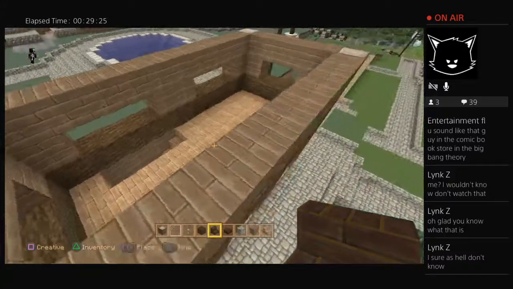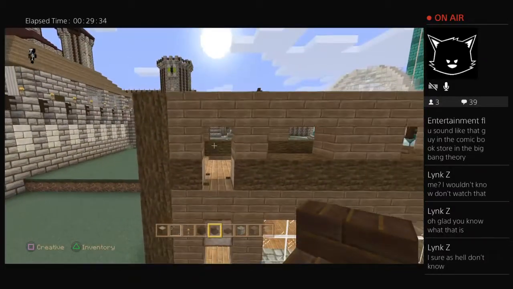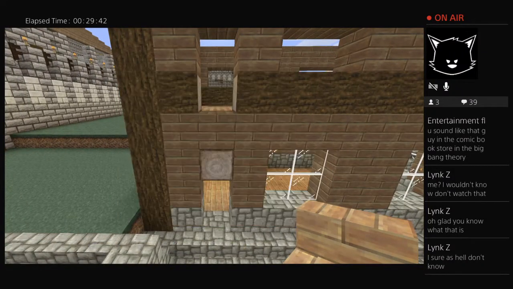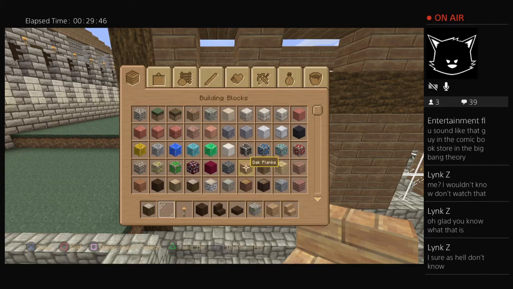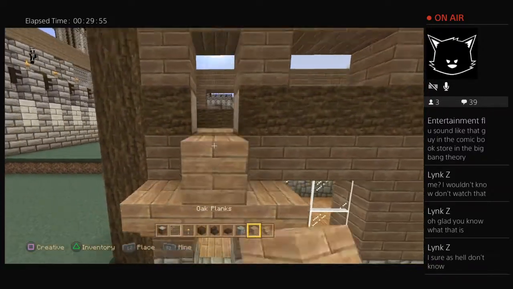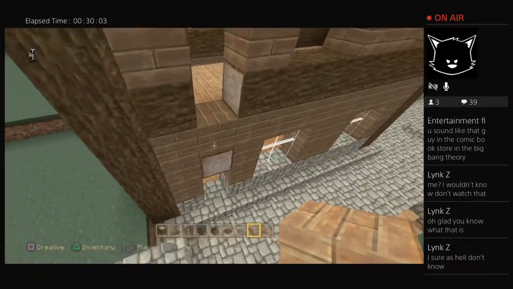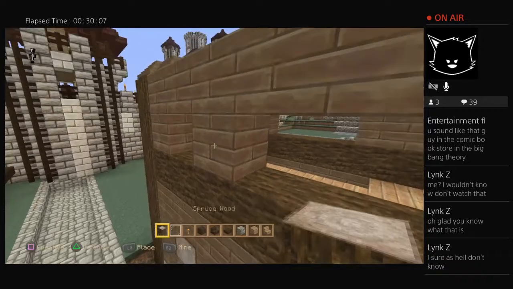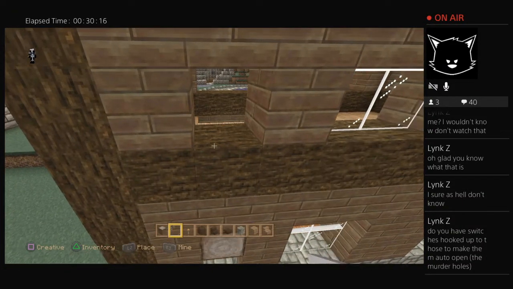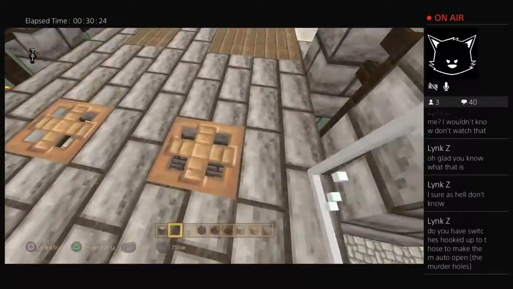Let's see. Because we do have... Oh, no, actually. Aha, an idea. We could... let's make it out of oak. No, that's not right. No, actually, no, this is a terrible idea. I was thinking a balcony, but no, that's awful. Let's not do that. No, they don't have switches. They're just wooden. Can be open and closed with these.